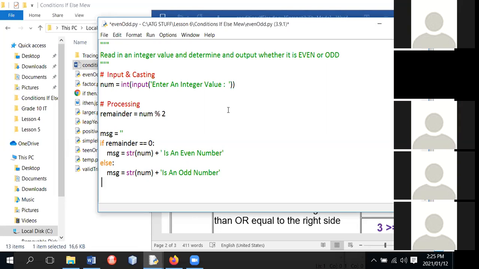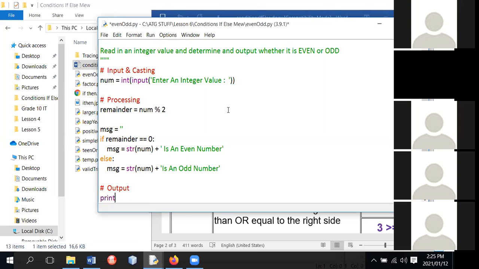And print our message. Okay, so we're inputting it as a string, casting it into an integer, we're dividing by 2 and finding the remainder.